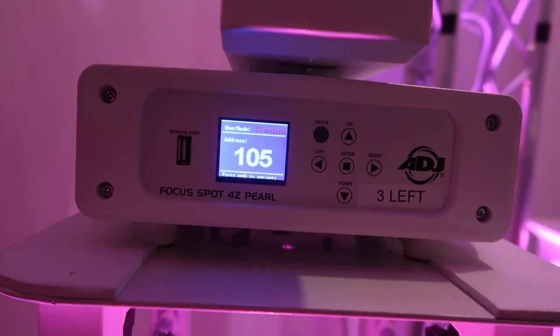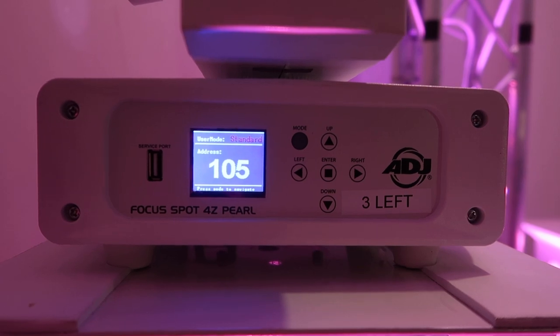This video, we are going to be going over some DMX light shows. As you can see behind me, I have my trussing and they are my Focus Spot 4Zs. Actually, take a closer look. These are the ADJ Focus Spot 4Z Pearls, the white ones. I just got four of them in and we are going to be programming some DMX scenes and shows for these fixtures and a couple other pieces of equipment that I have right now.